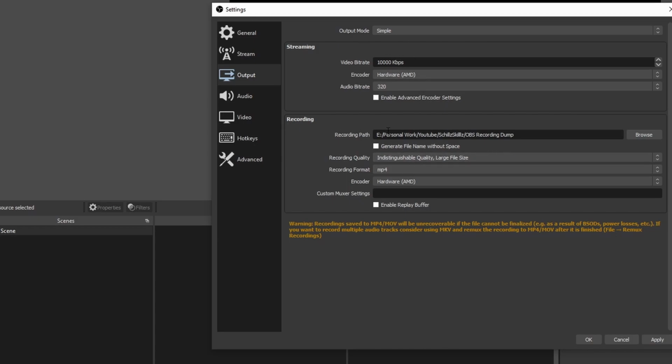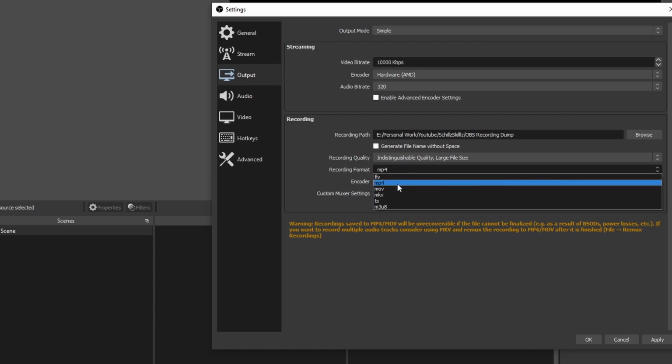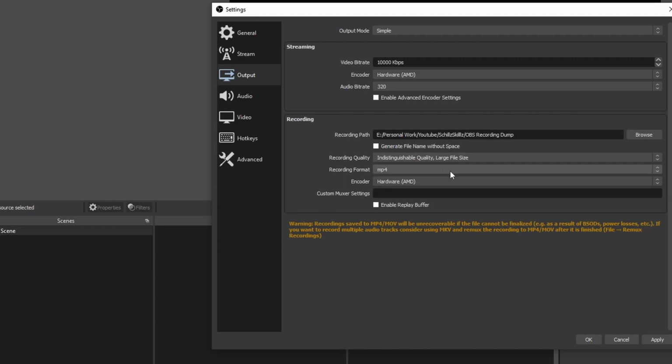And then obviously you can choose your recording path, where on your computer you're going to store this file, and what type of recording format you want to put it in. I do MP4 just because it's a format that is accepted by most platforms. MOV is another traditional one. MKV is something that allows you to pause the recording and do other things with. And there are other options there as well. I'm only familiar with MP4, MOV, and MKV, so I would recommend one of those three.